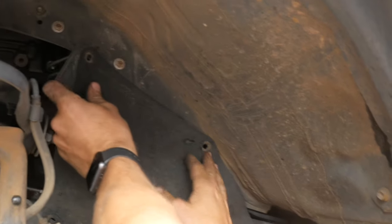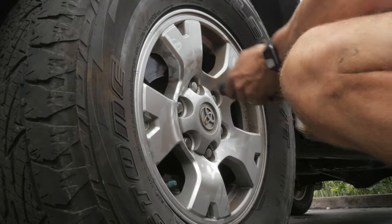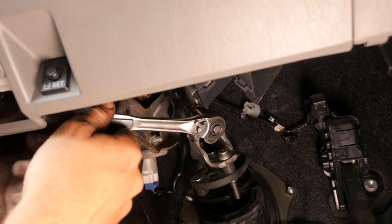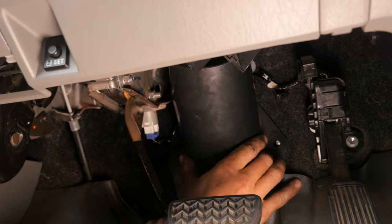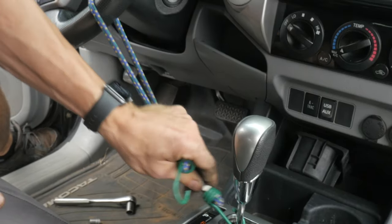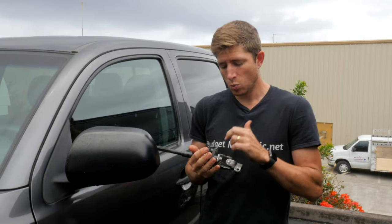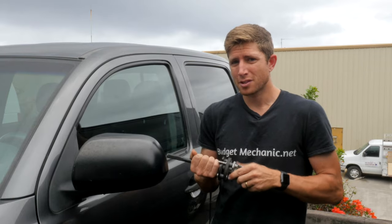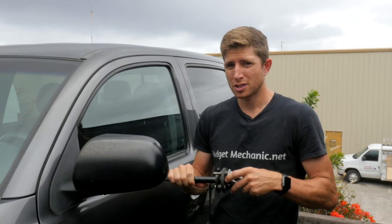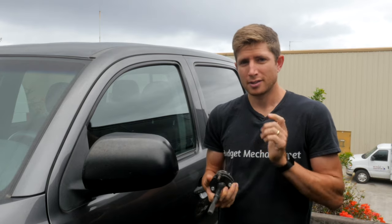Hook the shield back up and put the clips in. Coming back inside, tighten the lock bolt nice and snug, then disconnect the bungee cord. As a note, avoid what a lot of people suggest — welding the two moving parts together — because even though it eliminates vibration, it removes the shaft's ability to move up and down when the rack and pinion moves, and you risk ruining something else. Bite the bullet and get a new part; it's around $200, but at least you can put it in yourself and save on labor.